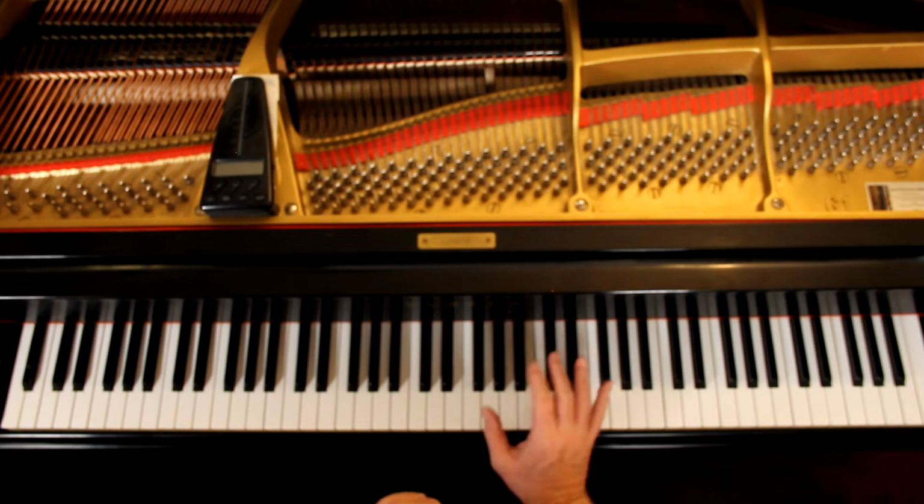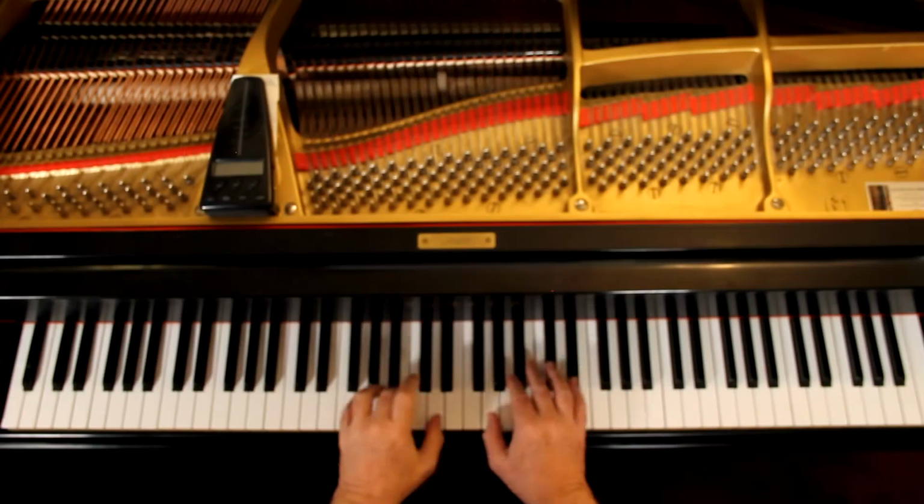If you do that, there's a little bit of time at the end when this note is by itself. 1, 2, 3, 4, because they come up, they don't end it. That technically, that's what's written. If that's what you want to play, that's fine. Play it that way.